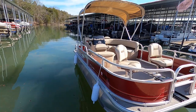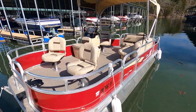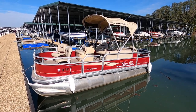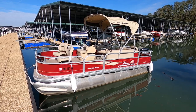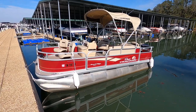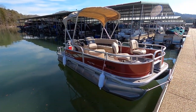Makes somebody a really nice turnkey package with still-remaining transferable factory warranty. A single axle trailer is included at this price, and the trolling motor as well — those are just not on the boat right now for winter storage, but those are all going with it along with that mooring cover. That'll wrap things up for us here. This concludes the 2019 SunTracker Bass Buggy 18DLX with trailer for sale here on Norris Lake. There's also a transferable slip here at a very popular marina, convenient to Knoxville, if you'd like to keep it here — it's a covered slip.